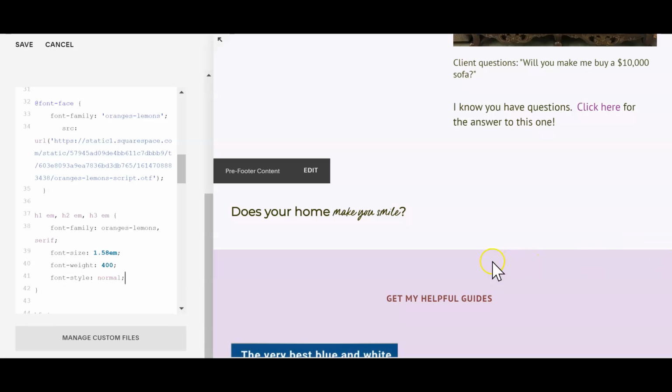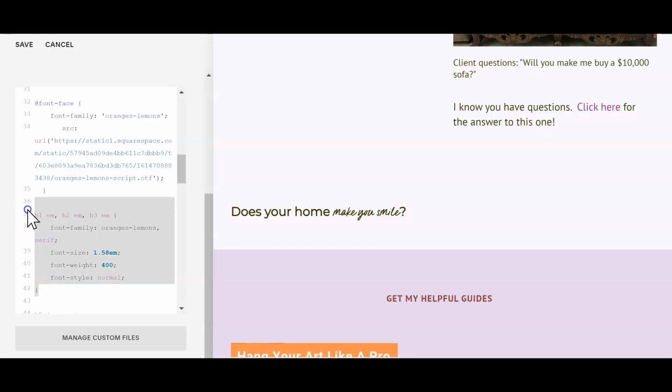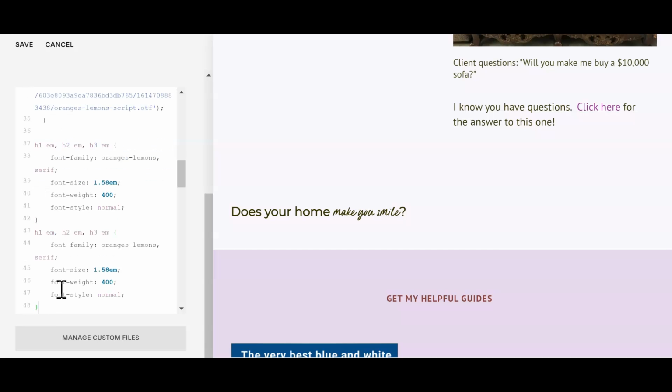Anyway, say you didn't love the sizes and you wanted a little bit more control. Your heading 1 and heading 2 are usually pretty close to each other, so we're going to pull those out, and we're going to say for heading 3, we do want it to be a little bit bigger.